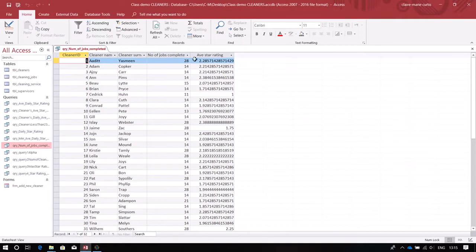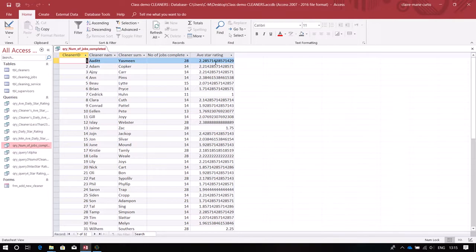So this is really vital, because this is essentially all of the things that we need on our form. We want to be able to find the cleaner, and display the cleaner name and the cleaner surname. We want to be able to add in a new job, and also display the number of jobs completed and this average star rating.